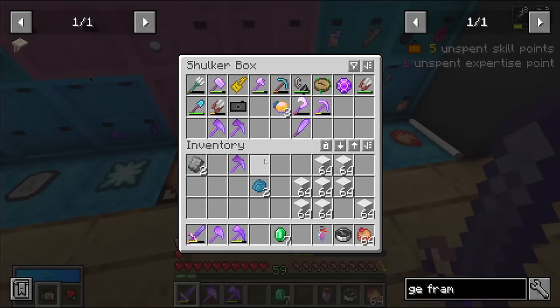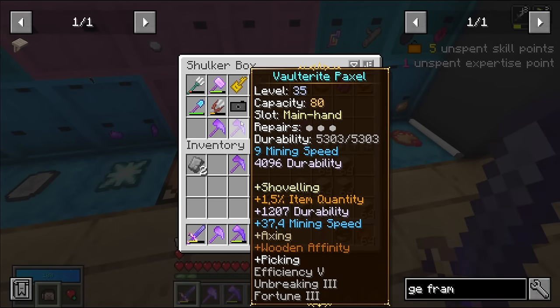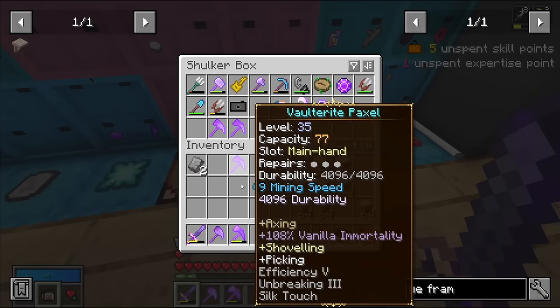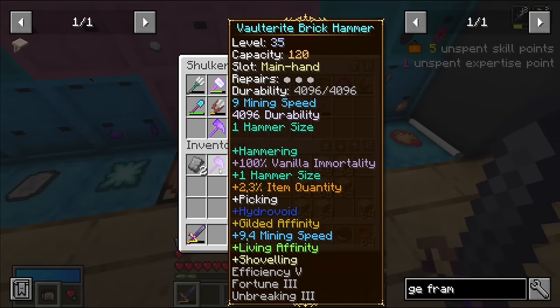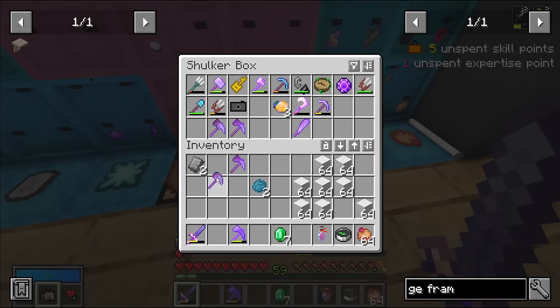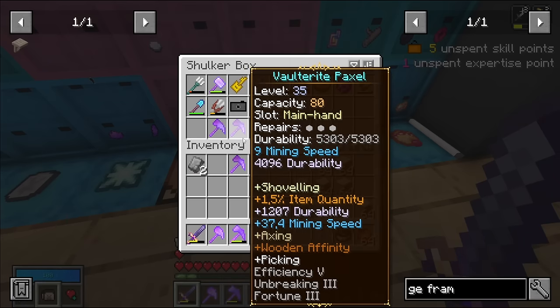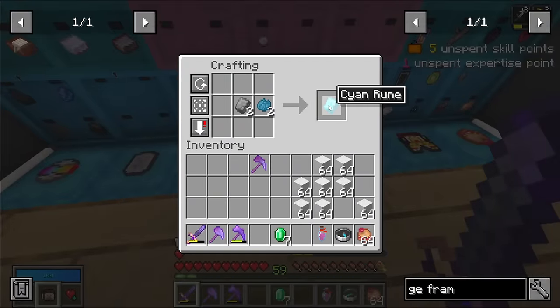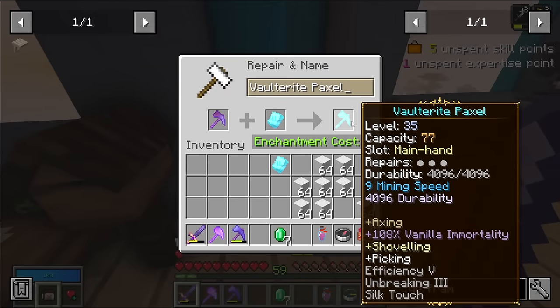Now, I do have one problem here, and that is that my out-of-vault tools and my in-vault tools look very similar. In fact, they look exactly the same. This one doesn't yet, but I'm planning on getting axing on it, and at that point it's going to become a shatterer. And yeah, they're all going to look the same. So, I have an idea.